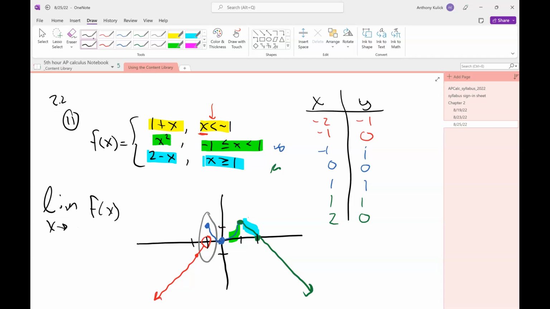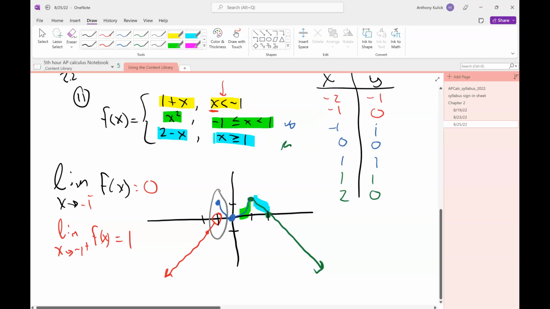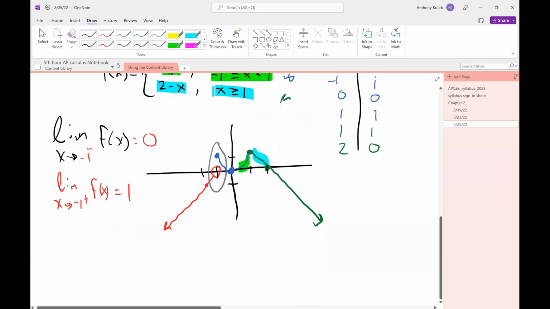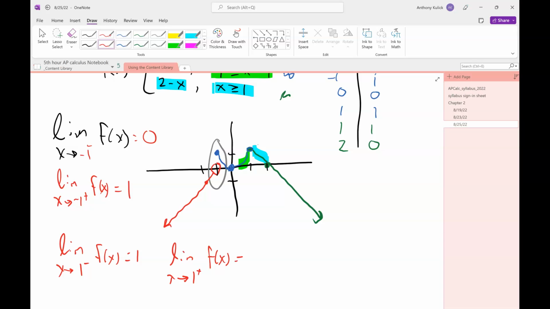Yeah, so let's write it down, right? The limit as x approaches -1 from the left is 0. The limit as x approaches -1 from the right is 1. That limit doesn't exist at 1 or -1, right? Because they don't match, exactly. If I did the same thing at +1, the limit as x approaches 1 from the right is 1, and the limit as x approaches 1 from the left is also 1, that limit exists, right?